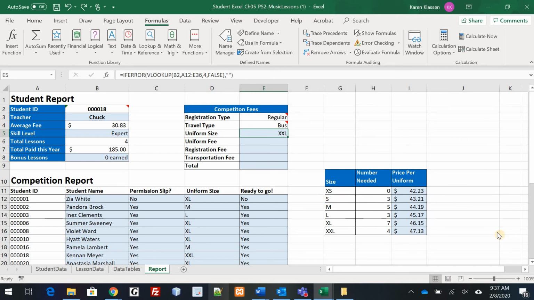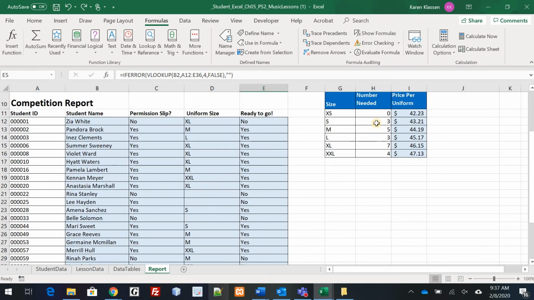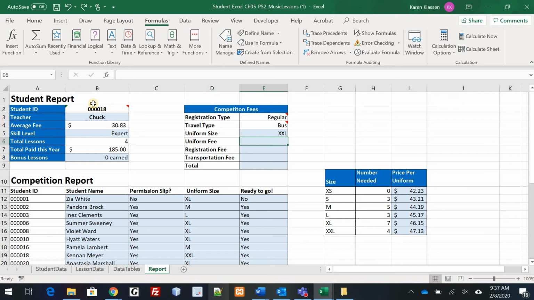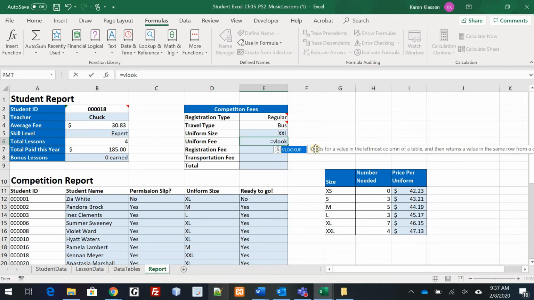All right, now in E6, we're going to do another lookup to retrieve the uniform price based on this range of data. All right. So their pricing is based on the quantity. Right, so like we might have some price changes if we get these 3 people uniform size done. Okay, but the fee for this particular person is based on this size and this quantity. Right, so now we're going to do, let's see, E6, another VLOOKUP.